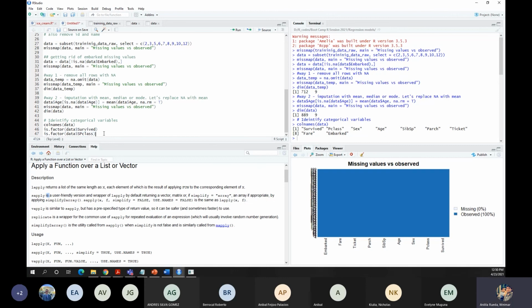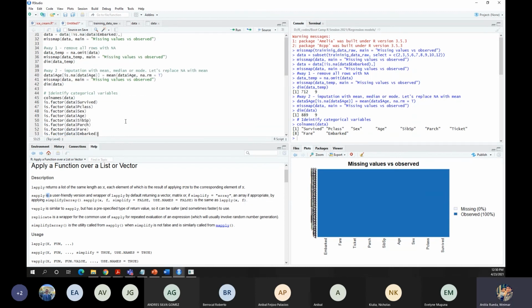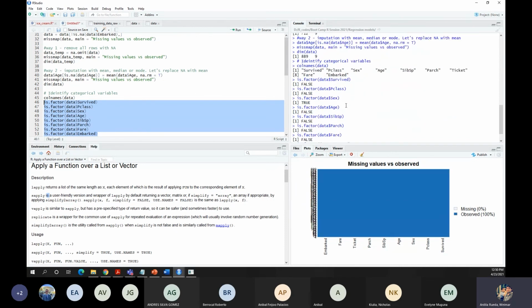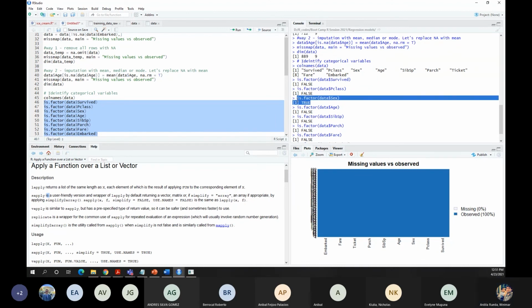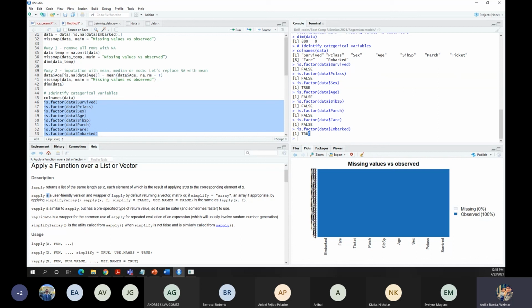Class, and so on. I'm just going to copy and paste this along. All right, so I'm going to run it, and you can notice that, for example, survive is not a factor. A factor is the way in which we call categorical data in R. So survive is not a factor. Sex is a factor, and embark is also a factor.